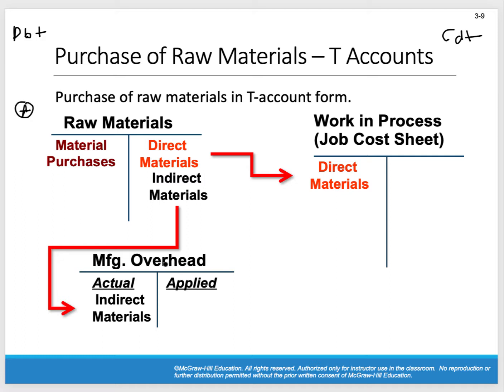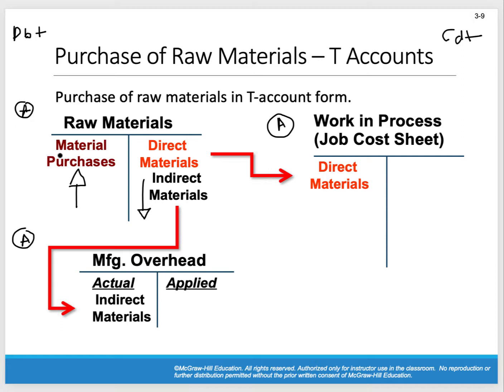Our manufacturing overhead, this is just like a placeholder where we apply costs, but it acts like an asset account. I'll just say that for now. Okay, work in process inventory account, that is also an asset account. Okay, for assets, we increase with the debit, we decrease with the credit. Because it's an asset, if we want to increase our raw materials, we have to debit it. If we want to decrease our raw materials, we have to credit it.